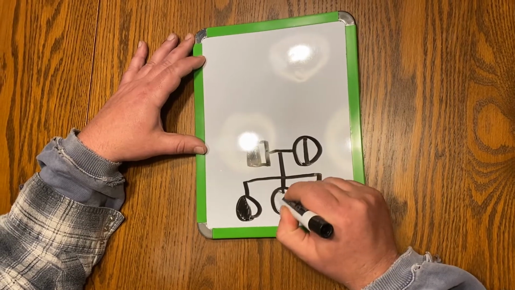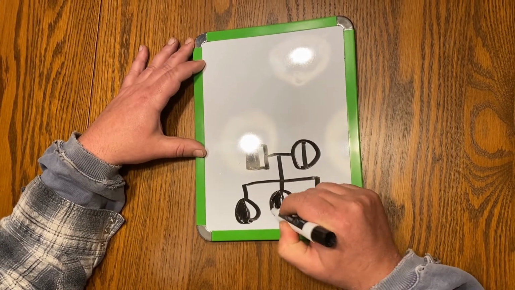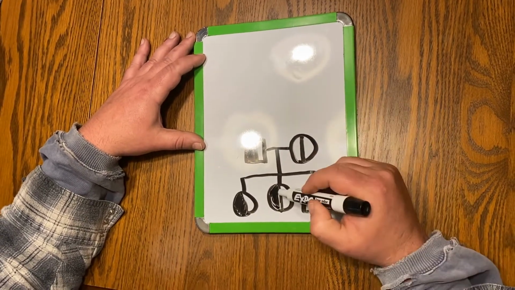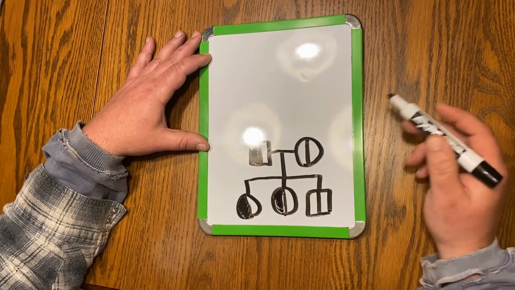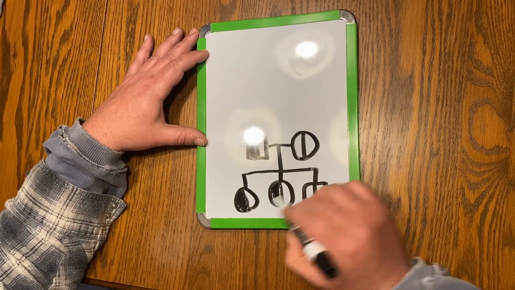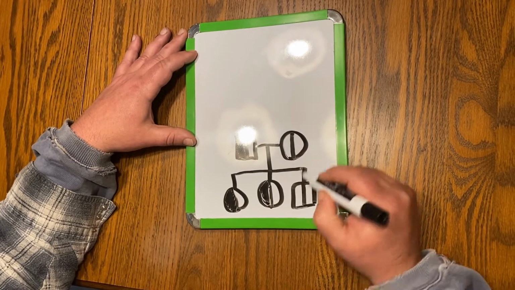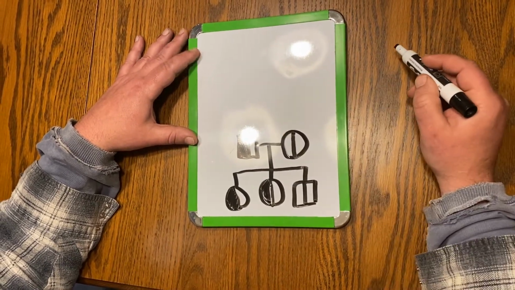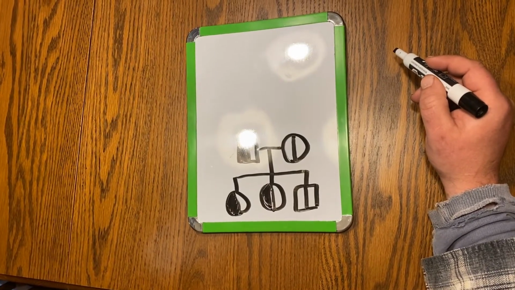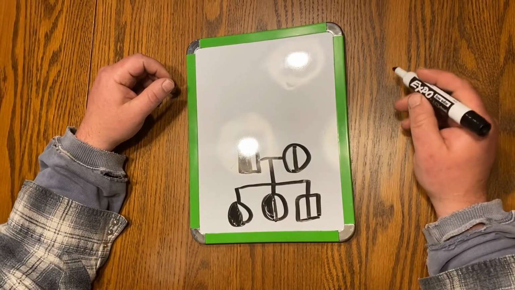And I know that the second daughter is brown eyes. Again, got that brown-eyed trait from dad. Keeps that blue-eyed trait from mom. So these are both heterozygous for eye color. And the son got the dad's blue-eyed trait that's not showing up there. And that mixed with the mom's blue-eyed trait.